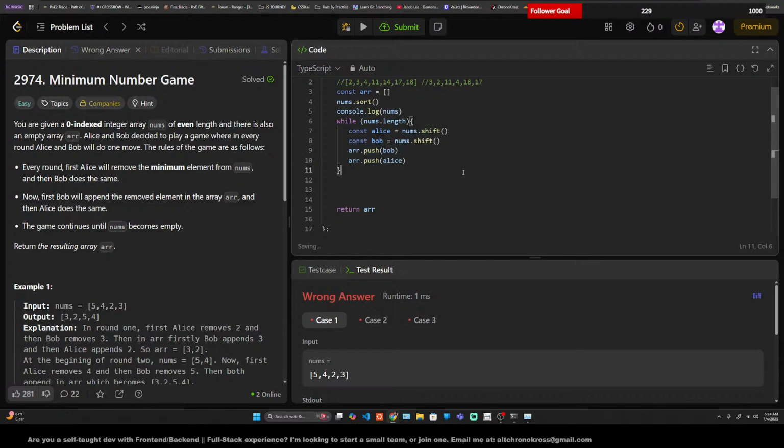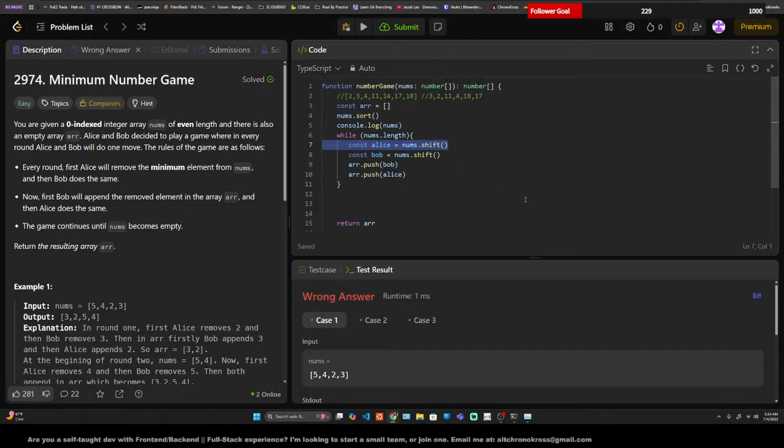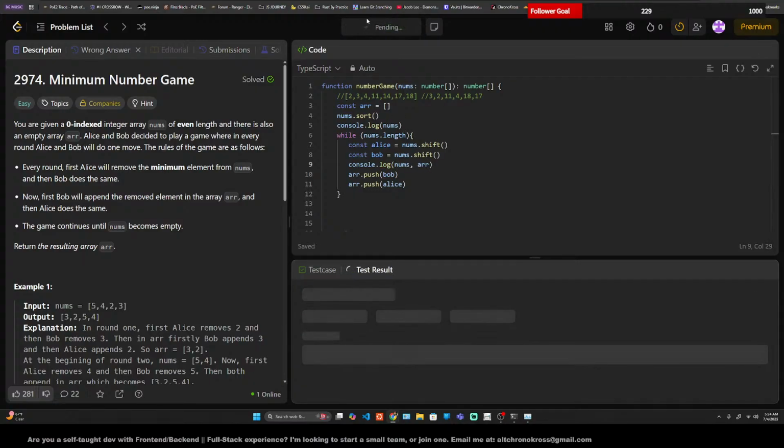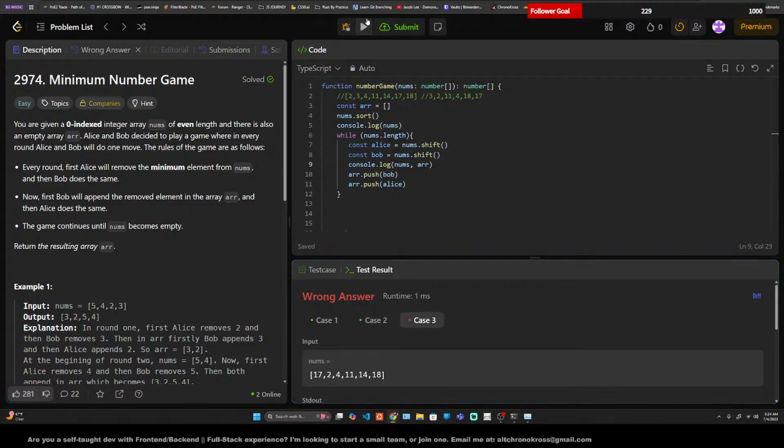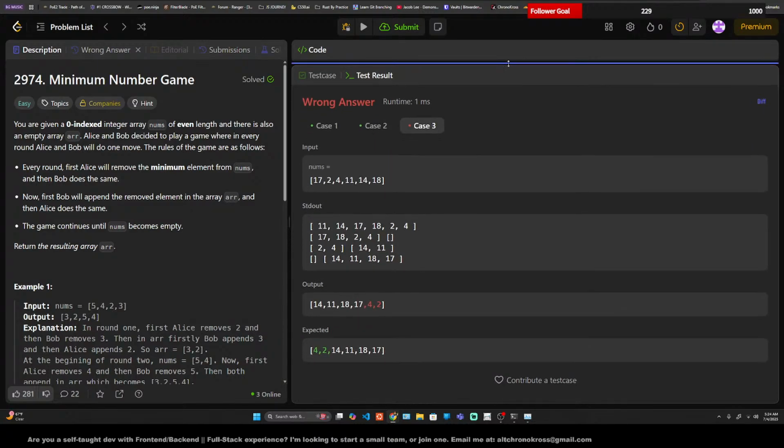Why ain't that working? That's following the rules. Because this modifies the original array. True. But I'm just curious. Answer why this ain't working.